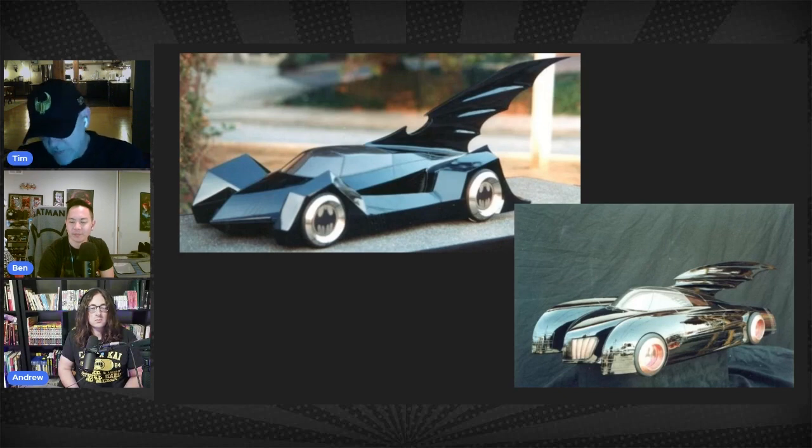So he came through and we had all the models together in the art department, and he picked this hard faceted version. That was going to be the next Batmobile. And he was looking at it saying, maybe if we just do this, this, and this to the back end. He wanted to change a couple things on the back end. And I said, yeah, we'll go in and change the model and bring it back in a week, and we can do final buy off. And he said, that sounds great. So we went back to the shop. I made the adjustments to the back end, repainted it. And then that meeting was going to be the final buy off.